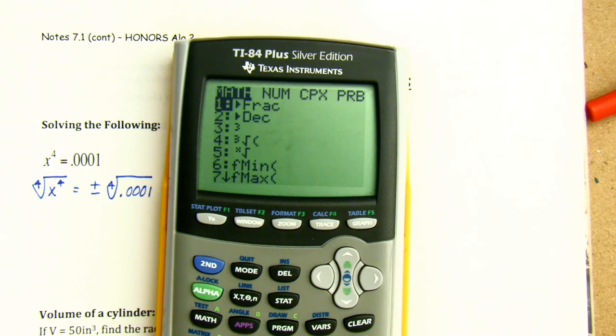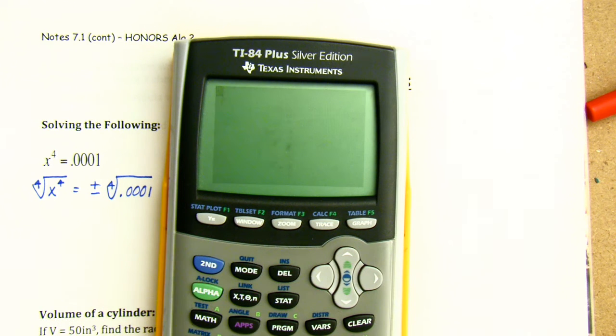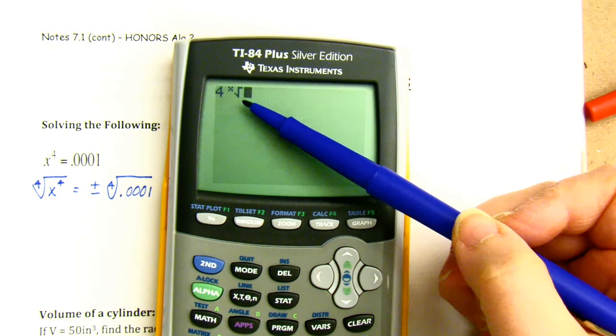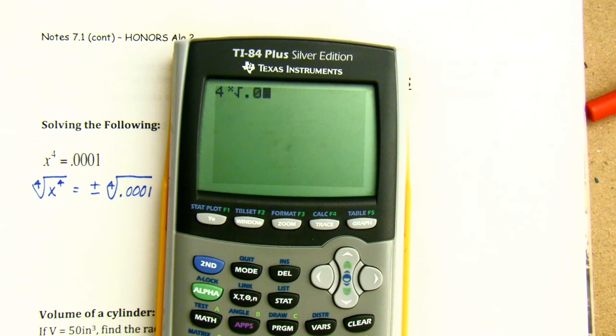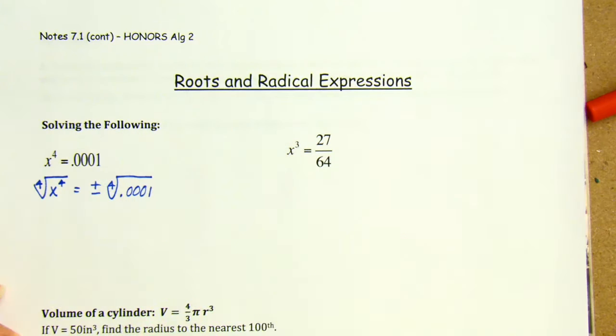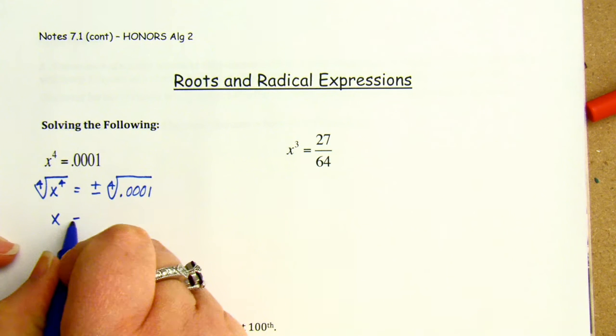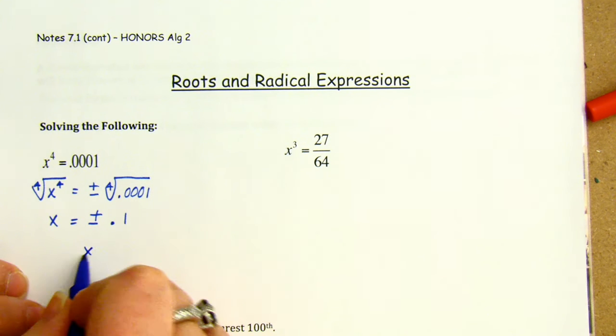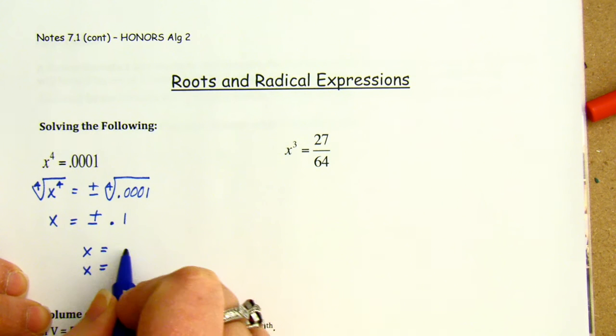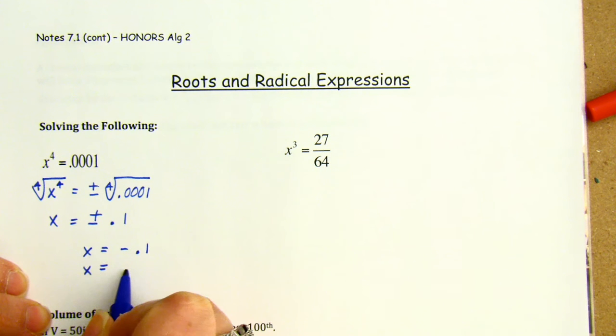All right, but the only thing is, whether I use the graphing calculator or the regular calculator, I have to type in the root first. I have to type in the 4, and then I'm going to pick up that function. This is telling me the x root, and this in the front is telling me that that index is 4. And then I'm just typing 0.0001, hit equals, and I see it equals 0.1. All right, so x is equal to positive, negative, 0.1. Giving my two answers separately, negative 0.1, and positive 0.1.